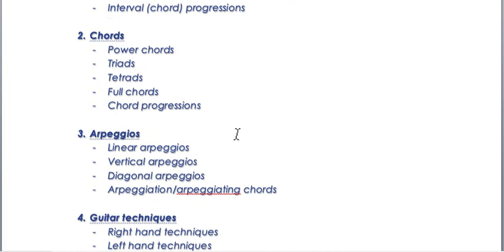And then we're going to do interval chord progressions. Then we go to number 2, chords. We're going to do power chords, which are derived from intervals. Then we're going to do triads, derived still from a scale, which is the major scale. Practically speaking, every scale has intervals and has triads and tetrads. Now we're going to formulate some tetrads from our scale, the major scale.